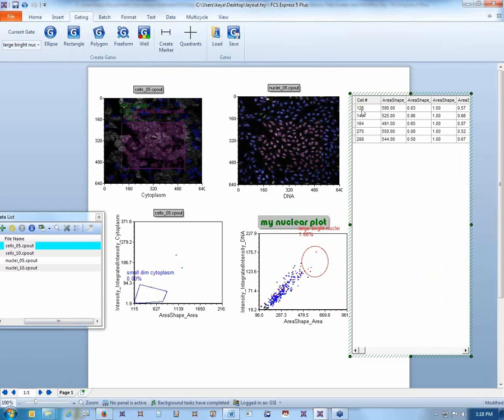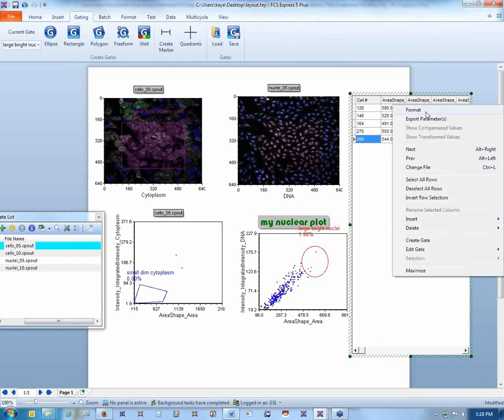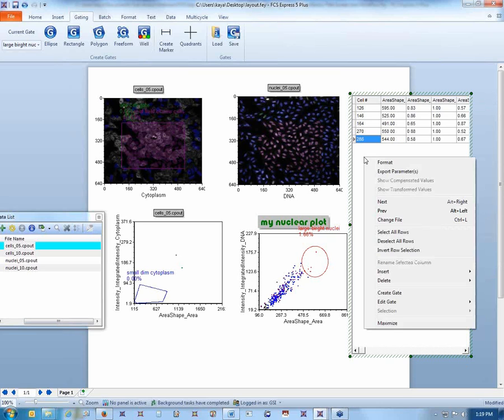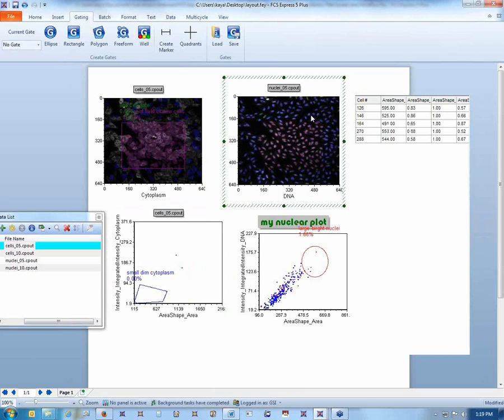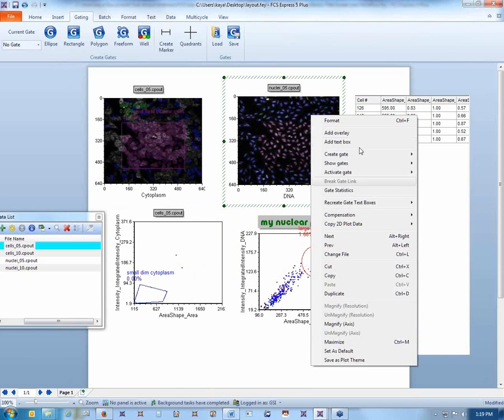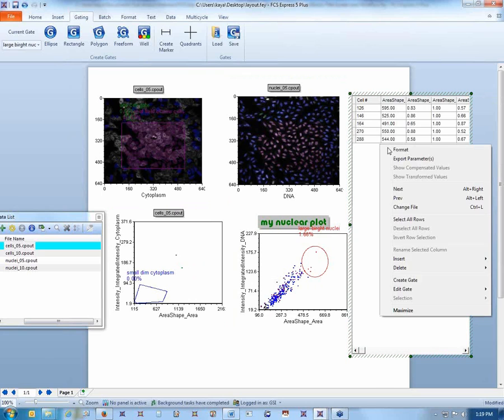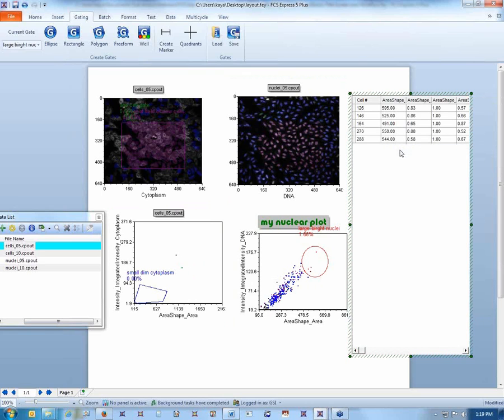And this data grid is basically showing every event that falls in your gate and the value for every single parameter that you acquired. So that's why this is such a wide grid. What I'm going to do is right-click on it and format it to get rid of the parameters I don't want to see. So hopefully you're getting a sense that in FCS Express, if you're not quite sure what to do, just try right-clicking. Whether it's a data grid or a picture plot or a regular dot plot, just right-click on the object and you'll probably find what you need in that pop-up menu. Okay? And usually it's going to be this top option, the format menu.